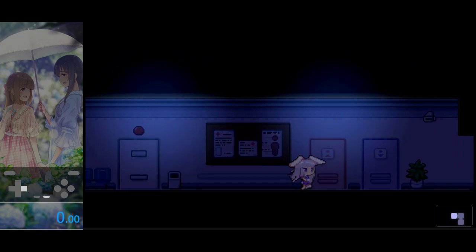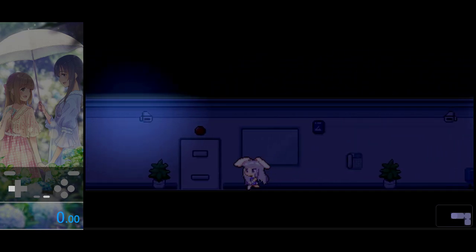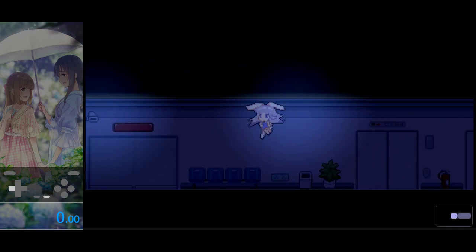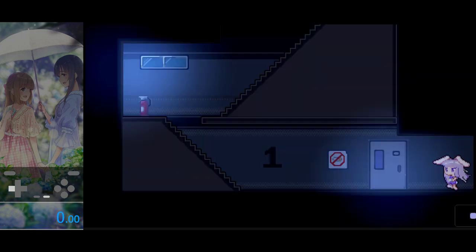Like I said before, you can just hold start during this entire section, and now you're just walking. There's nothing to it. Just walking. You can jump if you want. Jumping and walking is the same. As you can see, I'm just holding down the start button to skip all the cutscenes.